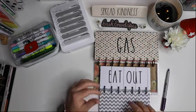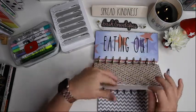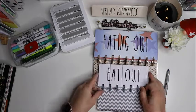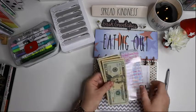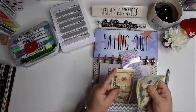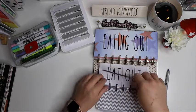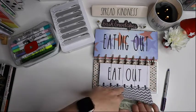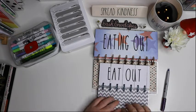So for gas, I do believe that my monthly envelope is already empty. I think we emptied it. Yes, we emptied it out at the last baseball tournament. In my cash envelope, I currently have $51. So 20, 30, 40, 50, and 1, which is really good because when I just went to the bank a little bit ago, I am down to less than a quarter of a tank, and we have a baseball tournament this weekend, so I will be filling up in the morning.